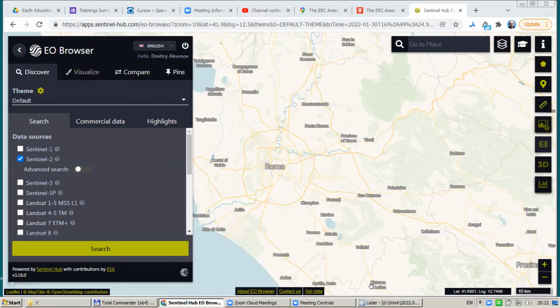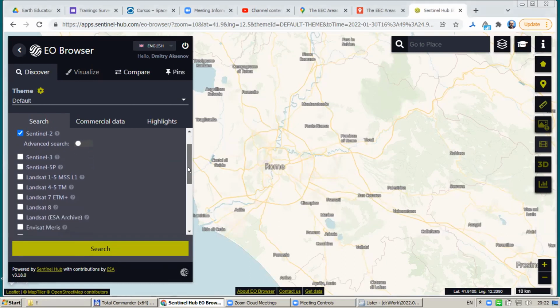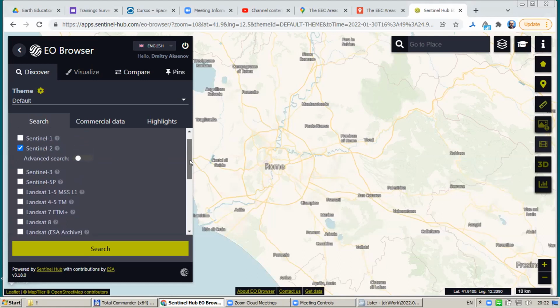This is supported by the European Space Agency, or let's say by some company under contract with the European Space Agency. It gives us access to a number of different satellites, mainly European and American. You could see Sentinel-1, Sentinel-2, Sentinel-3, Sentinel-5, the whole series of European Union satellites.